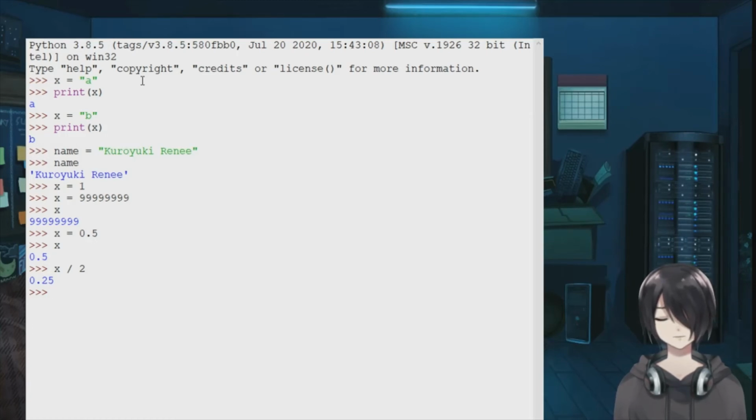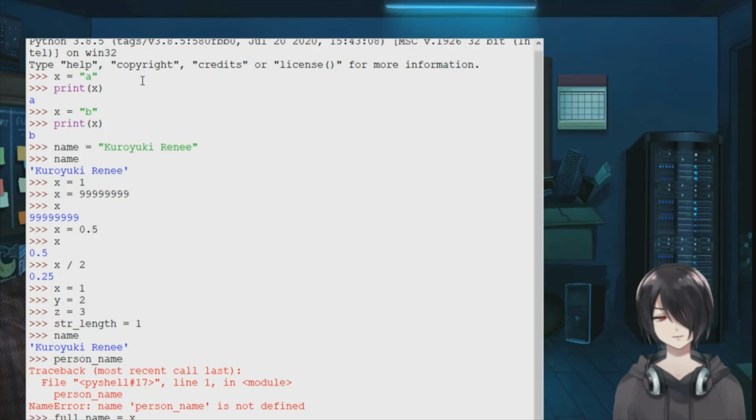For the variable name itself, you can name it anything you want, but as a rule of thumb, you should really make it meaningful. So for example, I can have all my variables named x, y, and z, and you don't know what the heck x, y, and z are. So it is better if you can name it in a more meaningful way, such as maybe x is a length, so I just call it string length. Or you can name it such as name. Name is pretty good, well, not really good, because name is ambiguous, like you don't know what name it is. So maybe you can name it person name or full name.